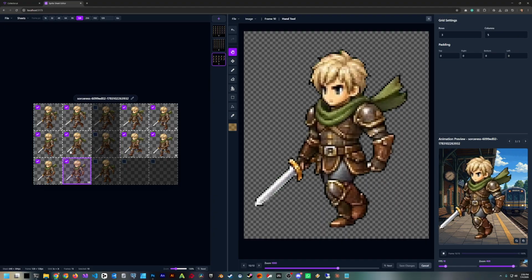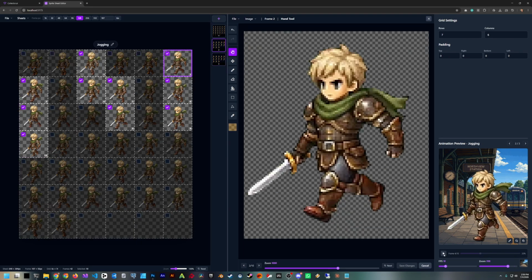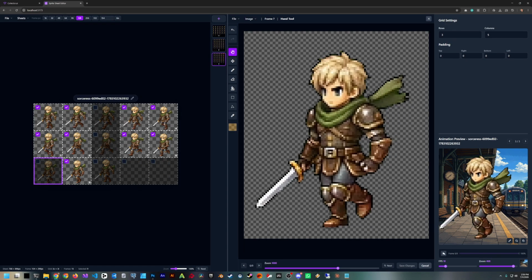Does it look a little jumpy? I don't know. Maybe we don't need that one either. Yeah, that looks much better. So 9 frames. And I think our previous animation also had 9. No, this had 10 frames. So we got a fairly good replacement for our jogging animation at the expense of 1 frame. So we have 1 less frame, but it still looks pretty good. Yeah, I like that.